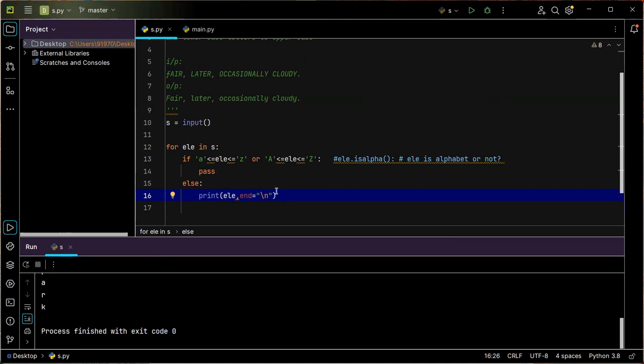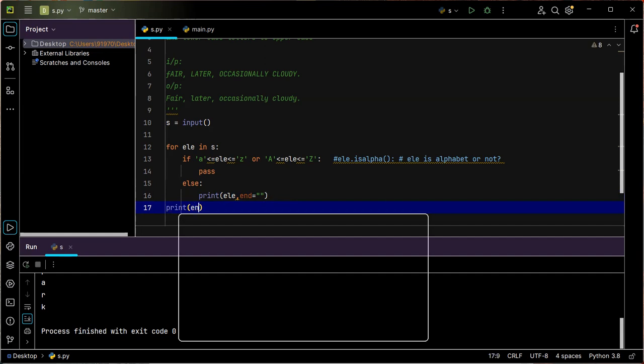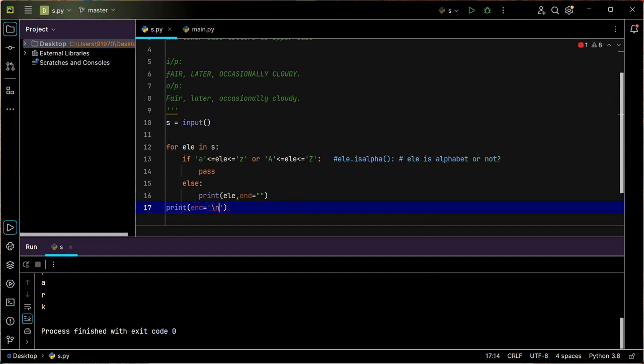But here I'm just printing a single string, so that's why I need to print all my elements in a single line. So I'm specifying end equal to the same thing. After printing my for loop, I can specify end as a new line, to tell that my first test case was finished, and for the first input, all the elements got printed. Whatever you want to print on the next line, you can specify here by using a new line.